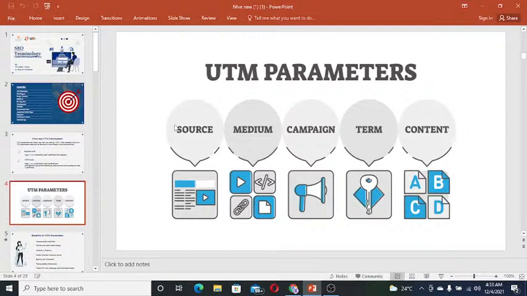And next one is UTM campaign. UTM campaign is a name that we give on our own to the campaign that we run. While the source and the medium are consistent, the source should be FB or Google, where we run our ads, and the medium should be social or email, where we get the traffic from, the campaign name is our own.